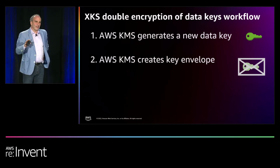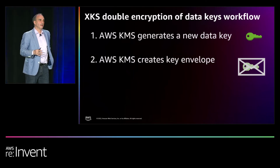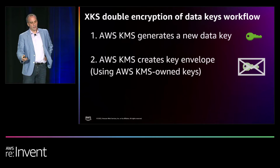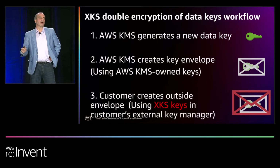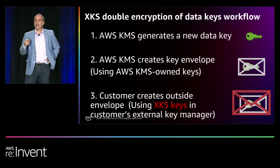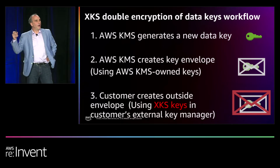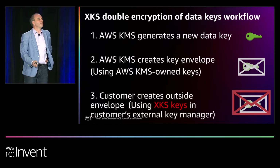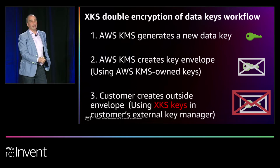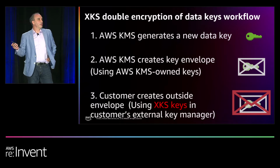But you're wondering, wait a second, KMS is doing too much here. Now KMS is the root again. But wait for it. We take that envelope, and we treat that as the request to XKS. So when I showed you that encrypt and decrypt flow, what we're sending out is ciphertext. And now we have some nice protections. Now we don't have to worry about secrets going out over the public internet. We don't have to be sending your encrypt payloads over the public internet. We are sending only ciphertext to begin with.